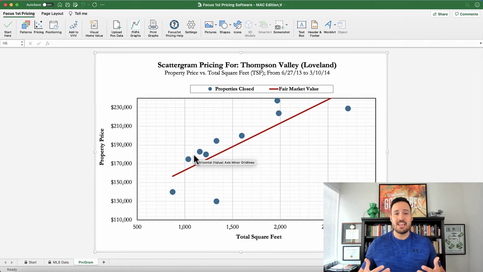Now, even though our value range might be 175 to 180,000, most buyers are not going to be searching for that price range. They're probably going to look from the 150 to 200,000 range when they're searching, whether it be on Zillow, Realtor.com, or through their own agent. So now that we have our value range found pretty easily and quickly, probably 175 to 180,000, maybe a little higher depending on how the market's going because we're obviously in a hot time, we're going to look at a search for 150 to 200,000, and we're going to do that search now and then go into positioning.